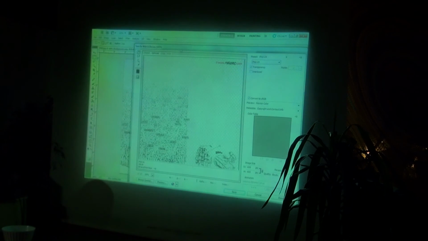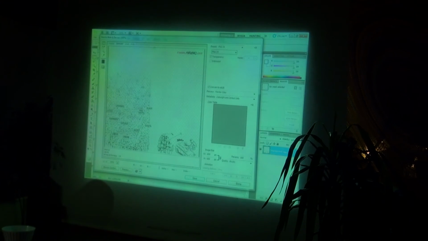And there's two types of PNG. There's the 8-bit version, and there's a 24-bit version. So you've got PNG 8, and you've got PNG 24. PNG 24 is the one you want if you want gradient transparencies. So you're going to select that as a format, make sure transparency is selected, and you're going to save it.